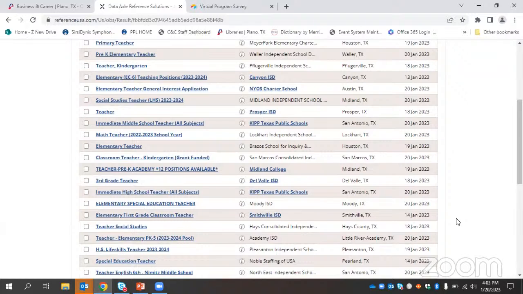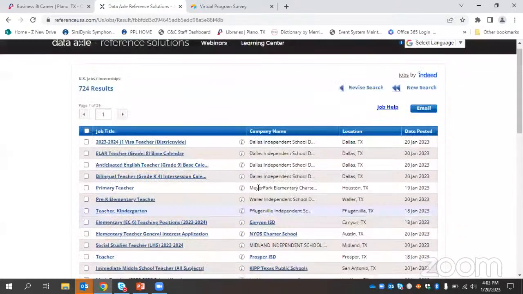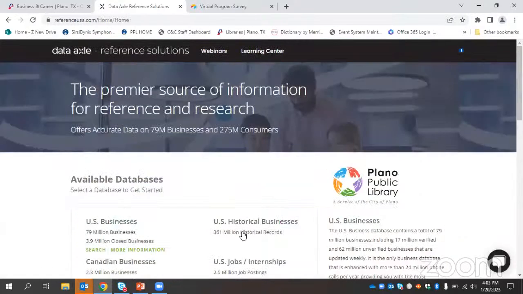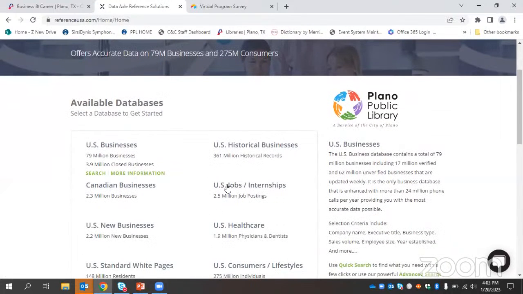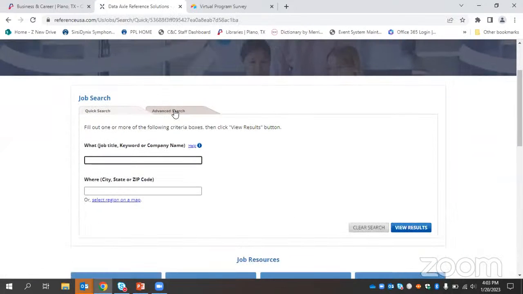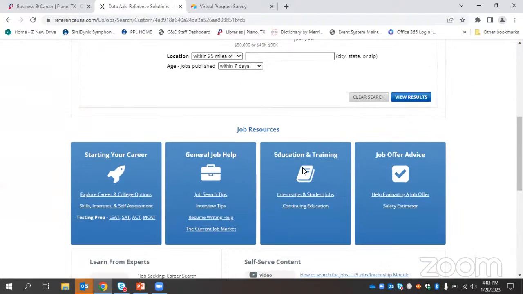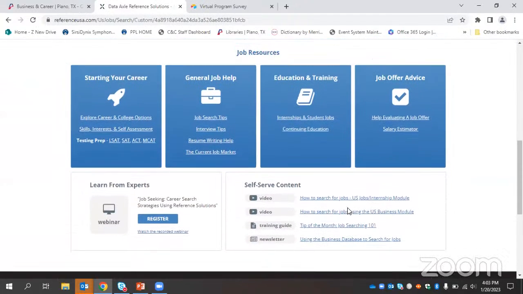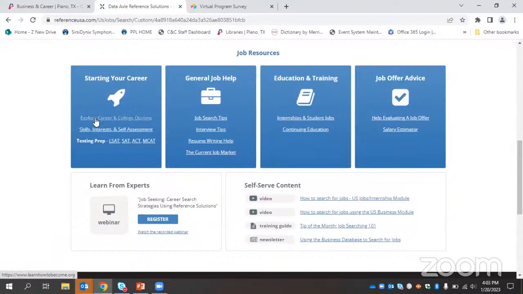Before we leave this page, though, I'll also mention that there are additional job resources at the bottom of the advanced page. Let's go back, because I apparently don't know how to start without starting over completely. So you've got some more resources here. Explore career and college options. Starting your career, general job help, interview tips, resume writing help, a lot of resources, education and training.